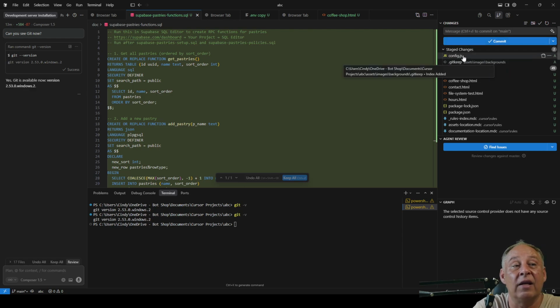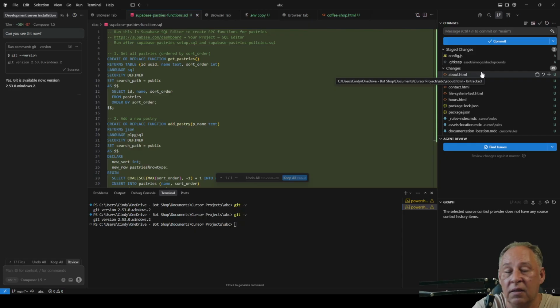You can go back into Cursor settings and say don't automatically stage files. I will decide what files need to be staged, and then only those files that were marked to be committed, in other words staged, will be committed.